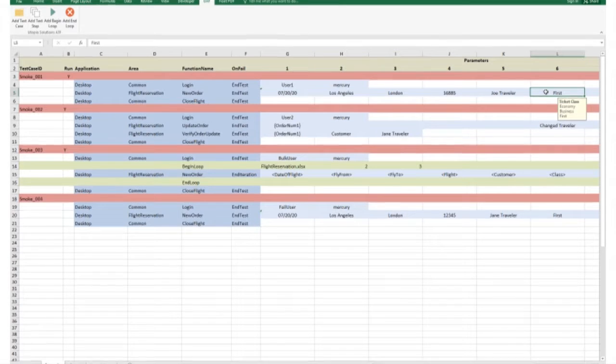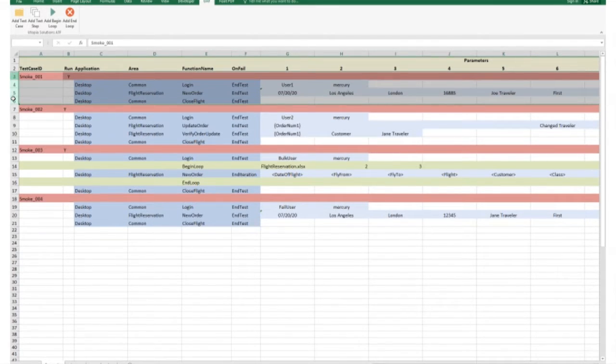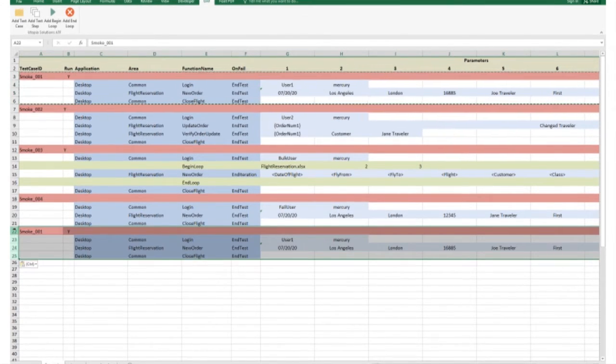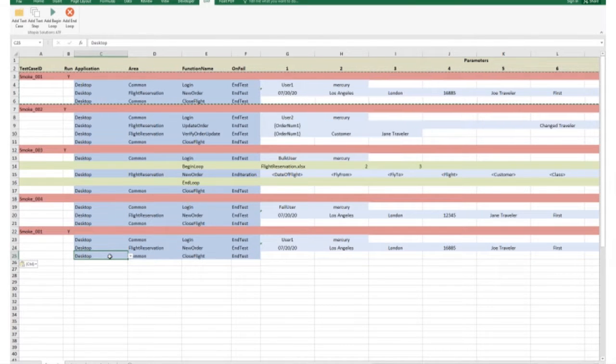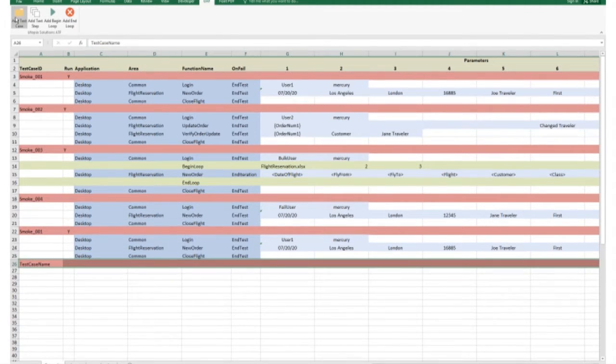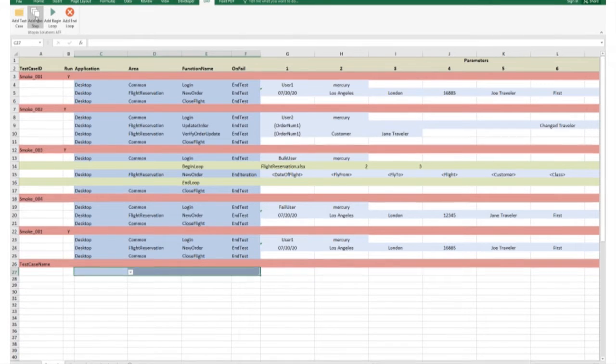Anything that you can do in Excel to make your life easier is supported. So let's say I wanted to just copy a test case. I certainly could do that and paste it down here. The framework didn't break anything, the framework will work. If you wanted to enter them by hand and just type in because you knew all the different functions, you could do that. We've also added a custom ribbon for the UAF with a couple simple buttons to add a test case, add a test step, and I'll talk about loops in a minute. So you can do that yourself.